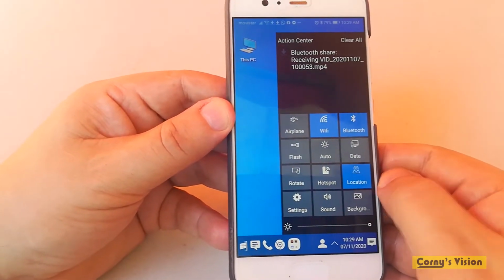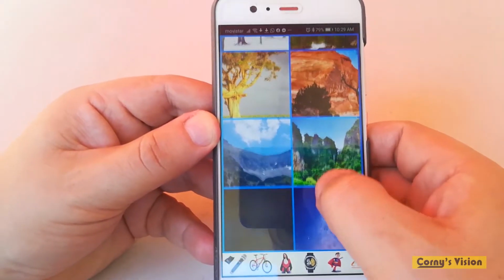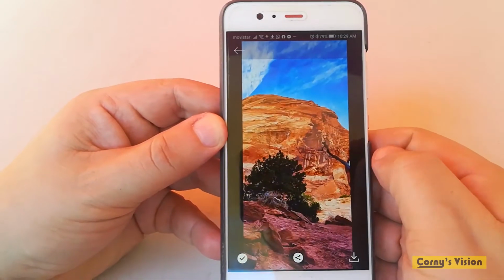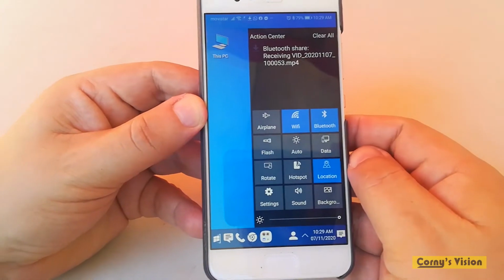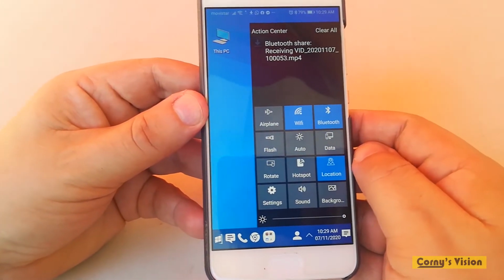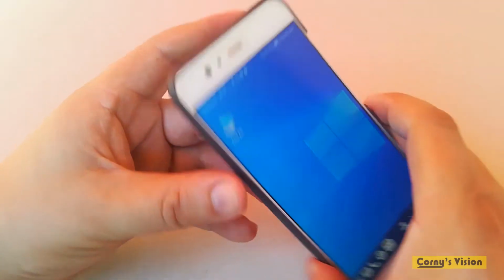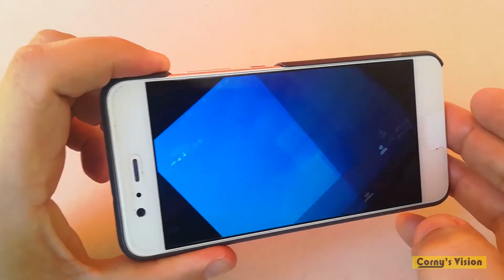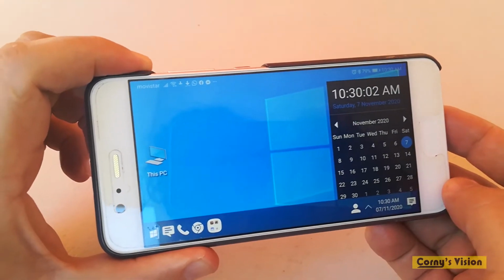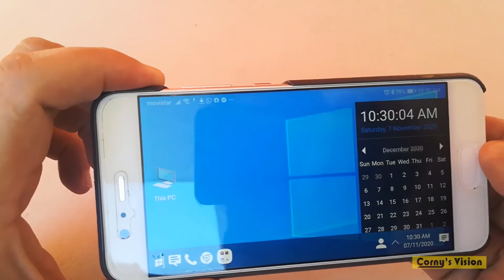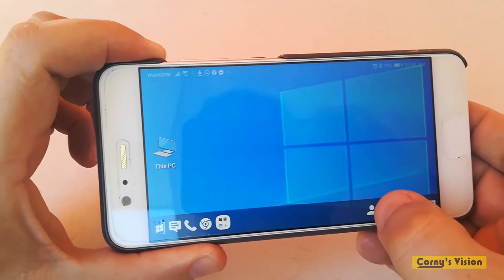Let's now try the background picture icon. Nice. There's a few to choose from. Let's try now the landscape icon. Works fine. Let's pull up the calendar to see how it looks. Okay, good. Let's try the system tray.